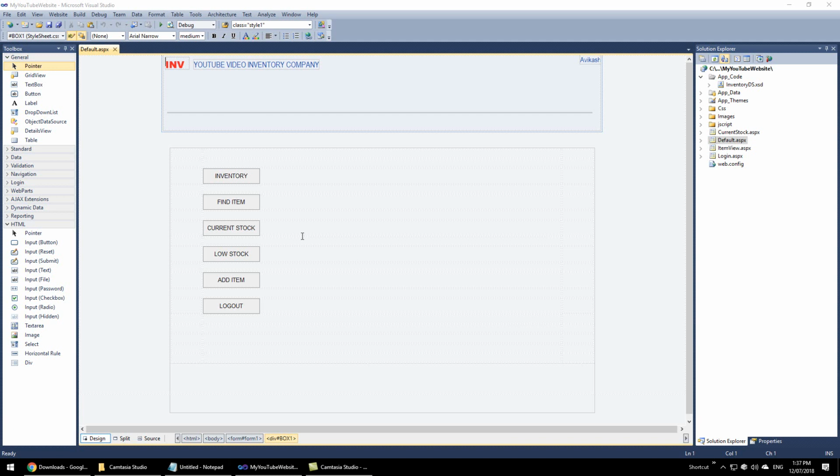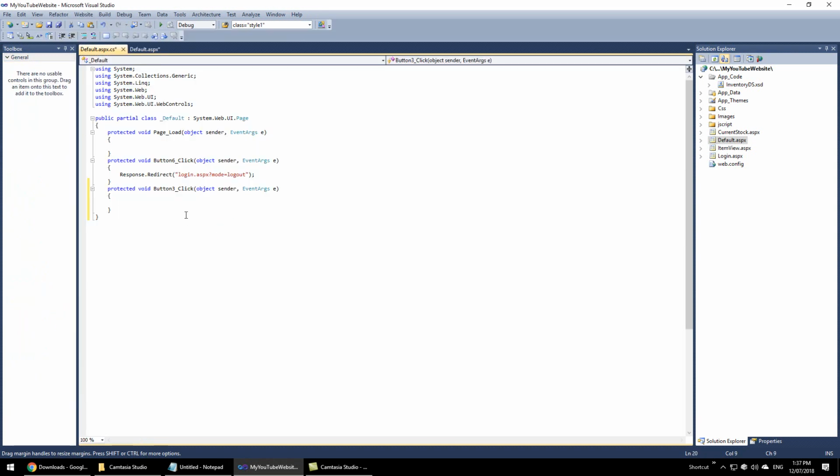In this part we will code the find item button. For now, let's double click the current stock item button and do a Response.Redirect to the current stock.aspx page.